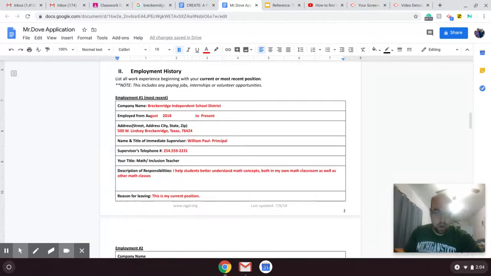And employment history. So here's my current employer because it says most recent. And the note says it can include any paid jobs, internships, or volunteer opportunities. So if you didn't have a job before, but you've helped your church, or helped the school in any way, like in FFA, or you do things with Miss Parker, then you would put Breckenridge FCCLA or Breckenridge FFA, things like that. Breckenridge Band if you're in the band, Breckenridge Athletics if you've helped film, or things like that. You would put them there because it says you can list volunteer opportunities. So if you've never had a job before, don't worry about it. Just think hard about things that you might have done in the past.